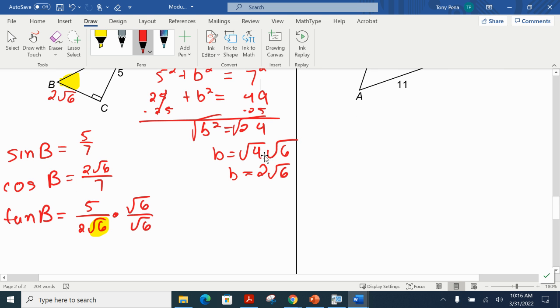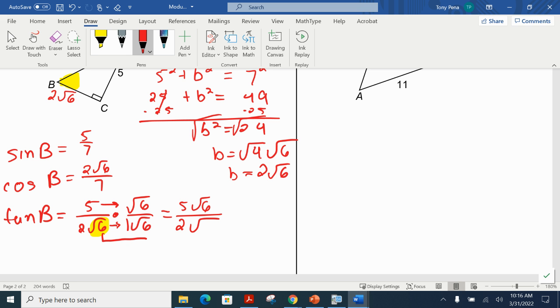Move this up since that's what we're working on. When we multiply our numerators together, one's a radical, one is not. So we just have to write this as 5. I guess this is the one we did earlier to some extent. So 5 root 6. When we multiply our denominators together, I have a 2 here and a 1 there. So the 2 and the 1 multiply to give us a 2. And then the numbers underneath the radicals, we can go ahead and multiply together to give us 36. So that when we now clean this up, the numerator, nothing you can do with it. It's going to remain a 5 root 6.